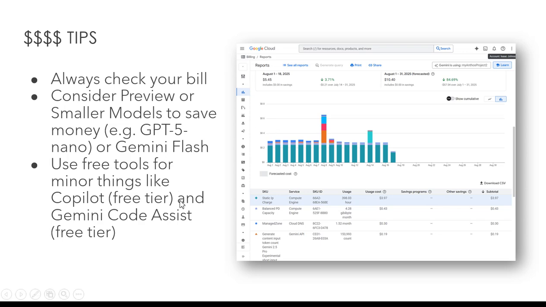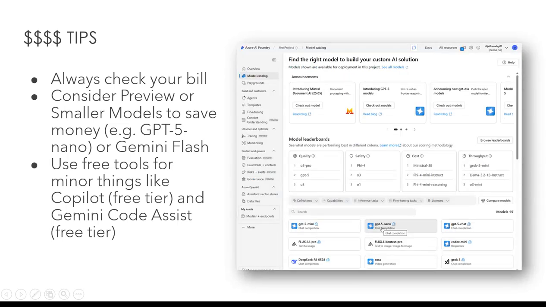Another key thing is use free tools. A lot of times when I was building this app, I popped over to Copilot. I'm in the free tier. Same thing with Gemini Code Assist. I'm in the free tier. And I'll use an older model like GPT-4o or 4.1 just to help me refine some things. Not really that great at debugging complicated stuff, but for quick things, it's fantastic. So, use free when free is there. And there you can see the GPT-5 Nano.